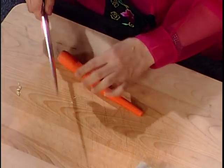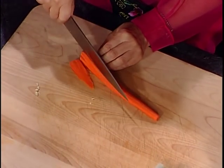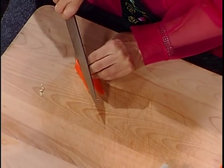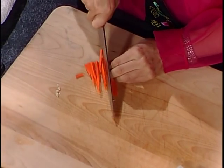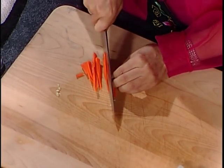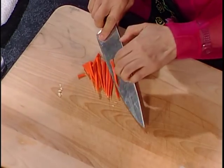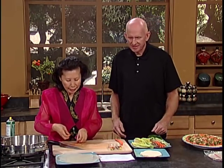Then the carrots — I'm going to show you how to slice this one too. You just slice them sideways at an angle, like this, then the same way, just slice really thin. Carrots are good for your eyes and also very high in antioxidants. They fight cancer, and they're good for hay fever and ulcers.